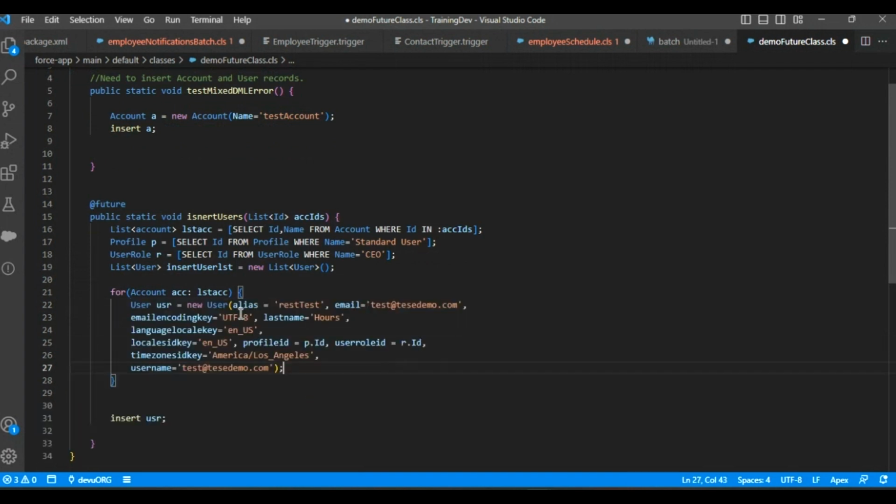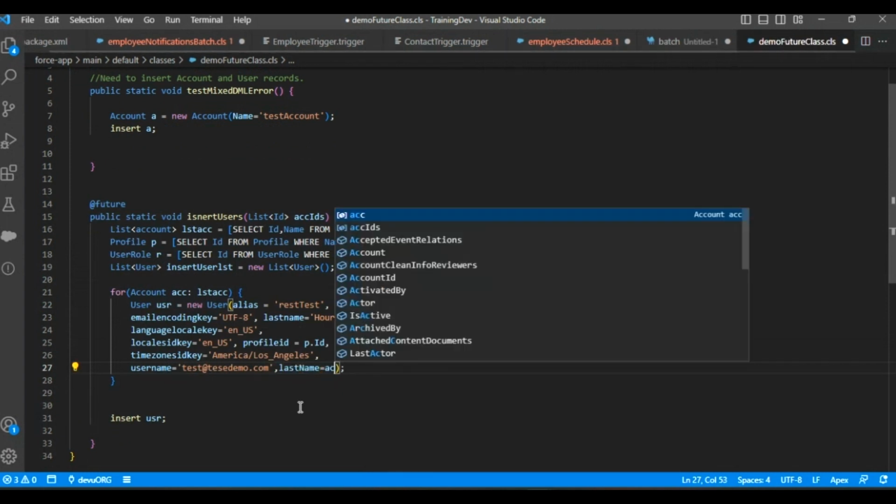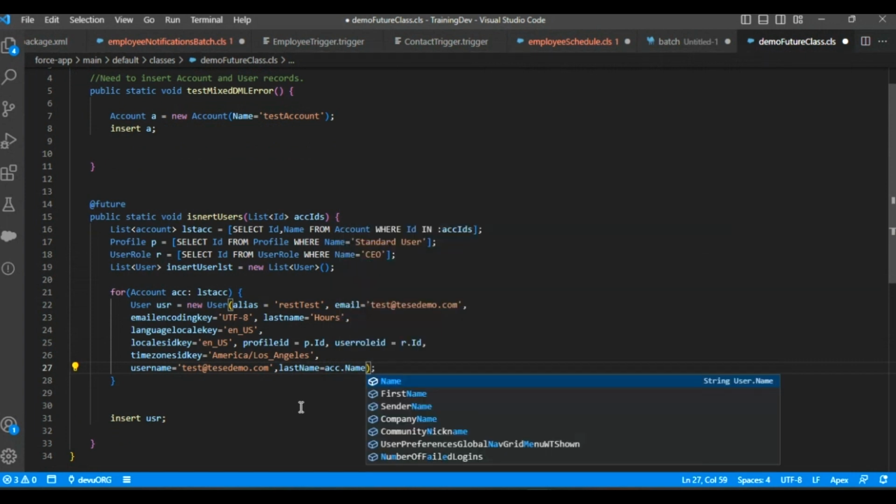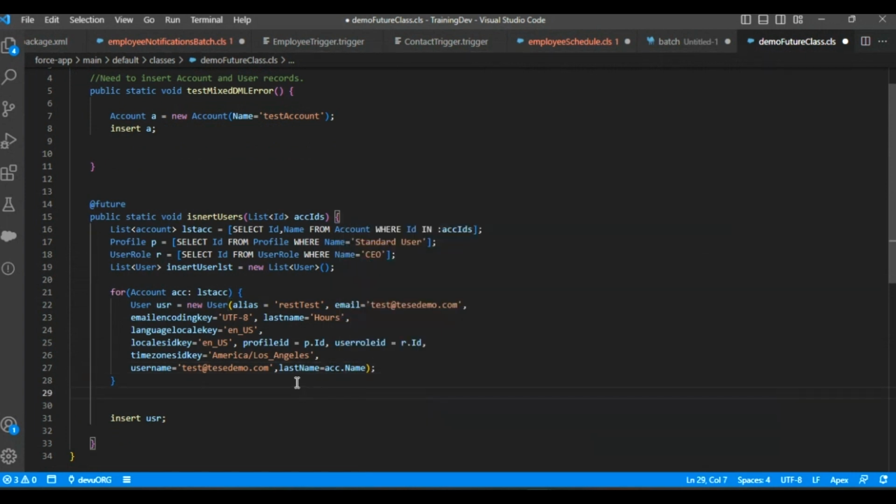In the for loop, what I'm trying to do here is alias, email, locale, time zone, all these things, username, right? So here I want to put last name equals acc.name. I always want to use my last name as my account name.